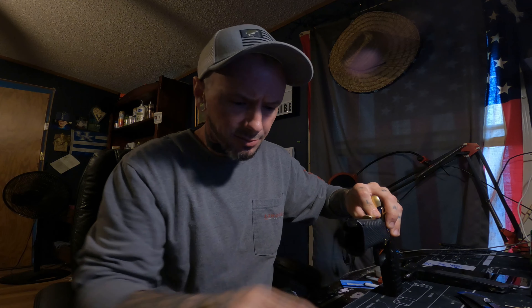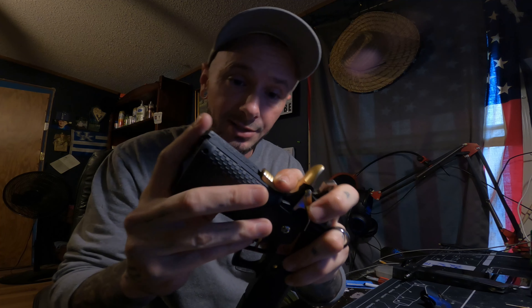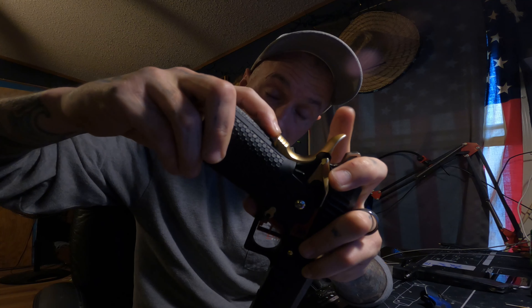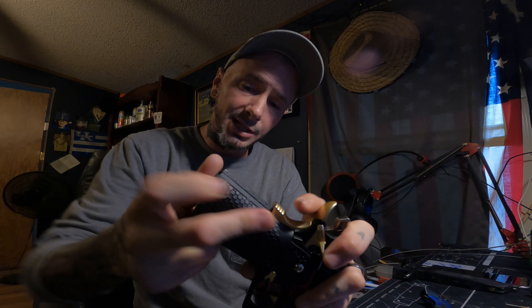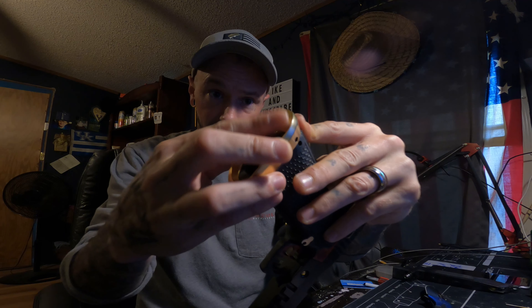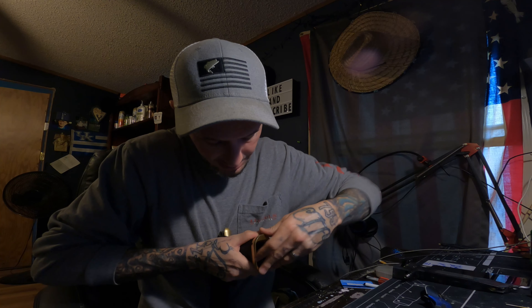Once you have it there, hold it together and get ready to squeeze it down — just leave a little bit of pressure but not too much. Take your hammer spring housing and slide it all the way up. Once your hammer spring housing goes back in and is pushed all the way flush, there's going to be a clip onto the back of your safety — if not, it'll linger. Get it all the way up so it holds, then slide your pin back in. If you have a magwell, go ahead and put that back on starting with the front first, pulling it all the way to the back, keeping that housing flush.